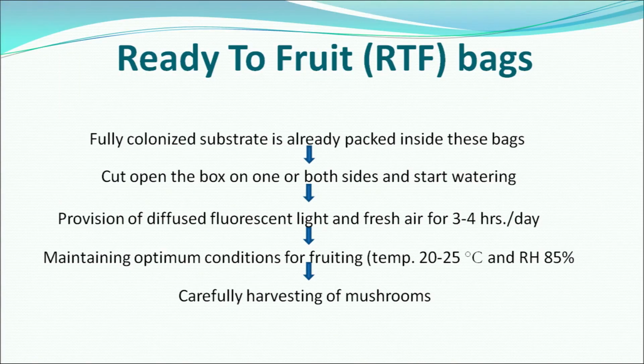Here the ready to fruit bags are available and you can get them from any agency. Ready to fruit bags mean fully colonized substrate is already packed inside the bags. Here we have to simply cut open the bag, either one side or both sides, and then start watering. Once we give good conditions, that is relative humidity and temperature, the fruiting will start, and it will take some time, but then you can harvest a good crop.